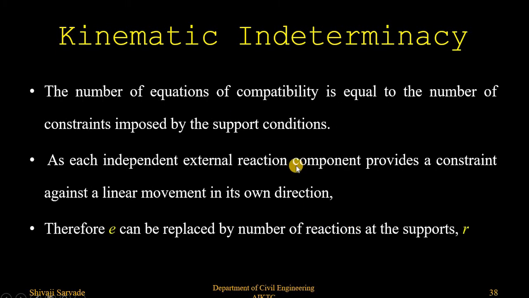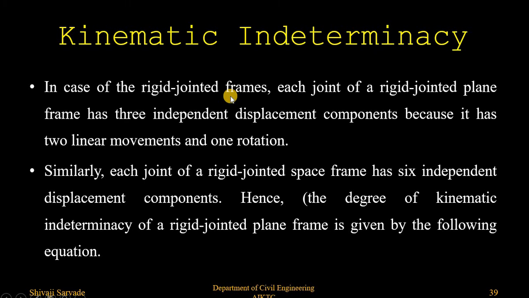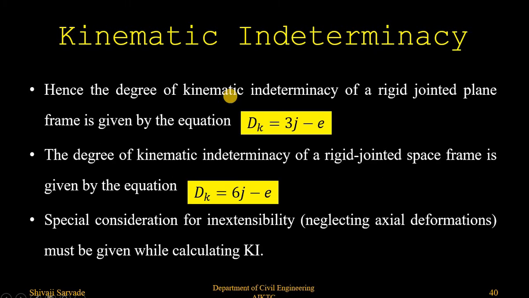Now let's go ahead with the 2D. It's very simple. 3D you have to understand. So in 3D you have to identify the number of displacements in the coordinates. Now understand, in reality all the structures are 3-dimensional. So you will have to replace e by r: 3 for 2D, 6 for 3D.